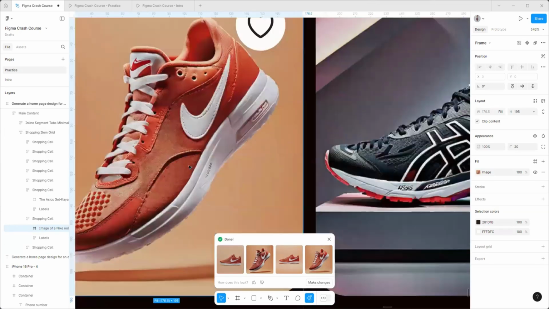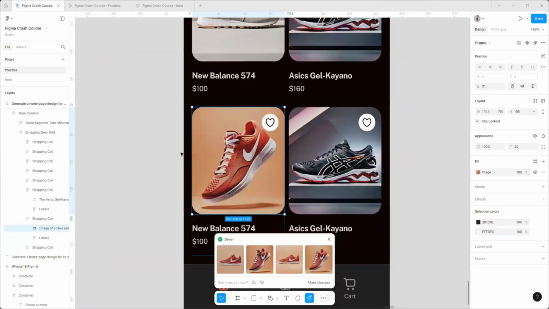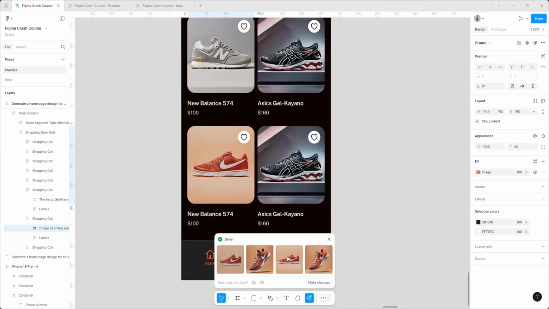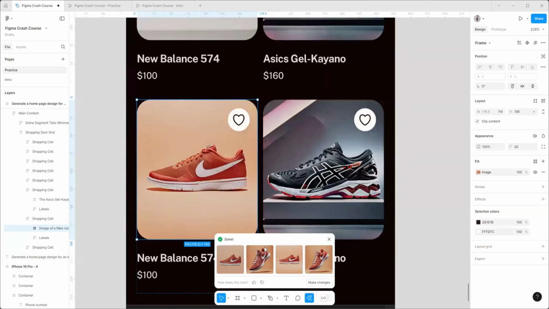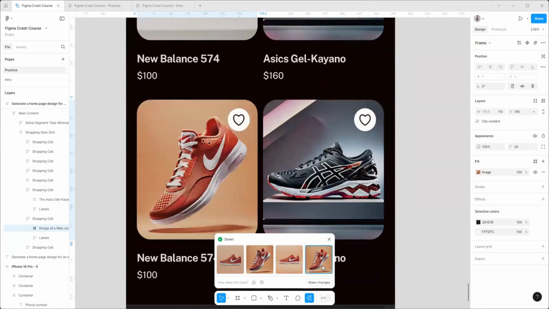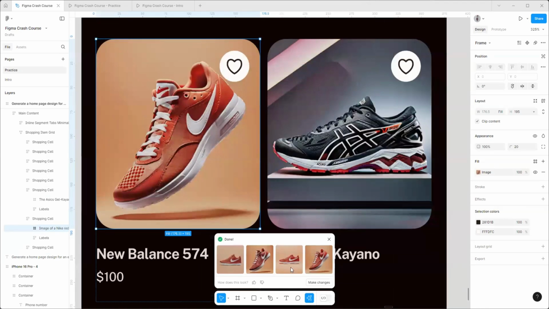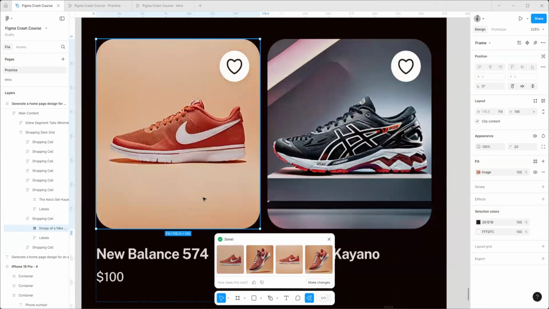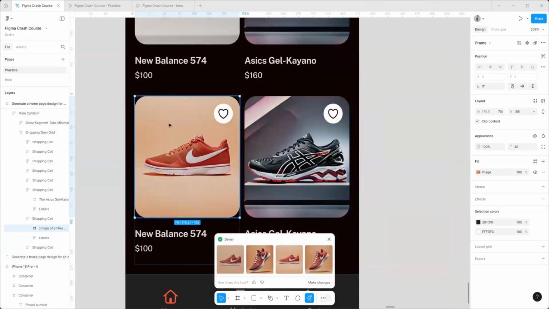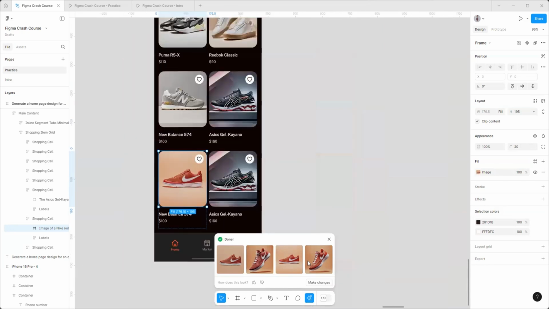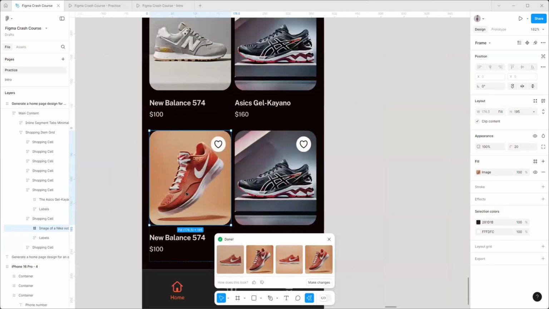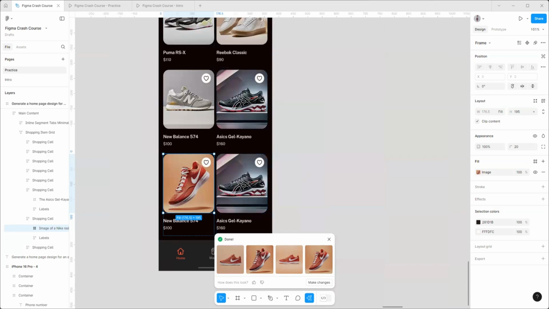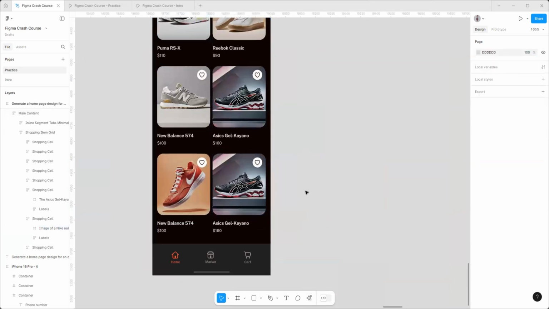I think I like this one. This one looks a little bit better. There are sometimes that you might generate an image and it's looking, I think this one looks nice. I don't know the one you guys prefer, but I think between these two, I like the fact that this one has shadows, but the shadow is not kind of realistic. So we can go for this one, right? I like the gradient feel in this one, but this one looks a little bit bolder and it matches the feel of this one as well. So let's go with this.